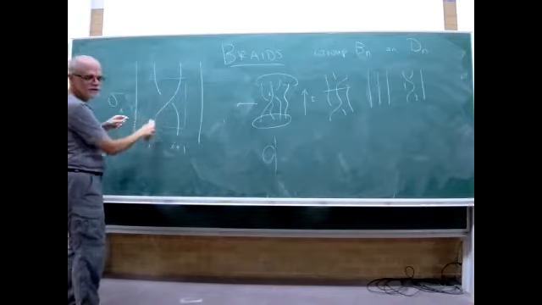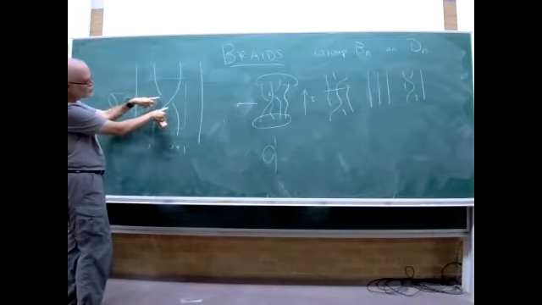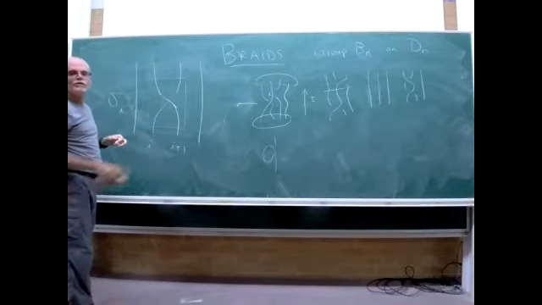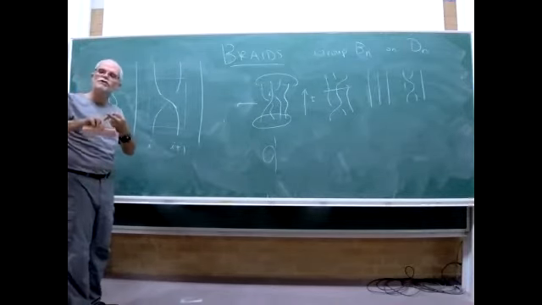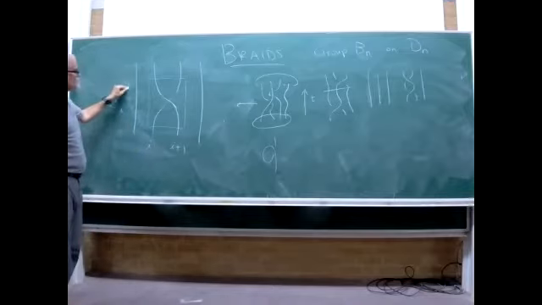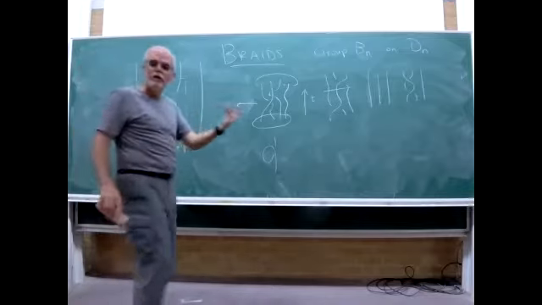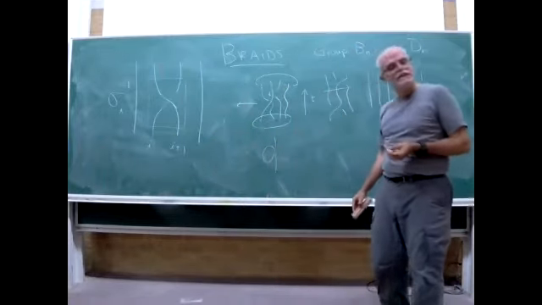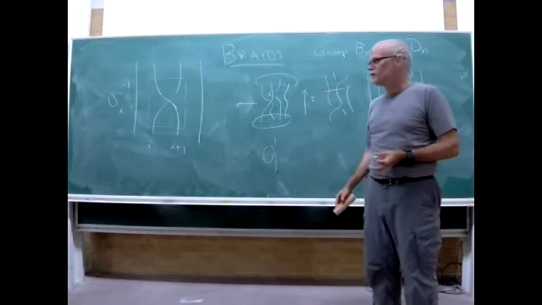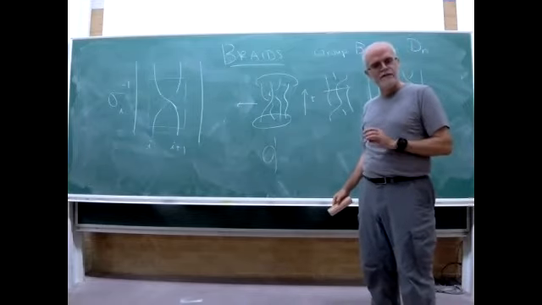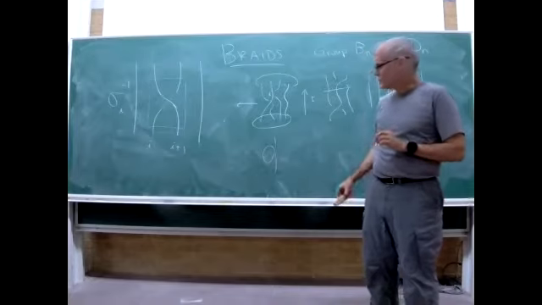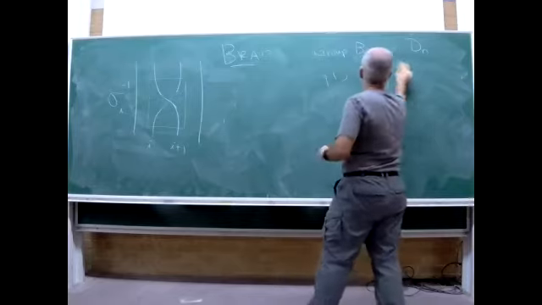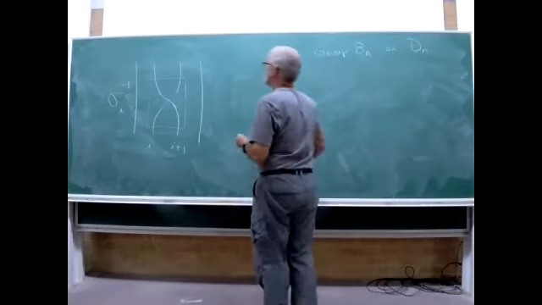Similarly, if I change the direction of my crossing, that's like changing an over-under to an under-over, and we write that as sigma i inverse. That is the counterclockwise exchange of strings, and so it makes sense to define that as the inverse because it is actually the group inverse. It cancels: a sigma i inverse cancels a sigma i. Okay, so we have our generators.